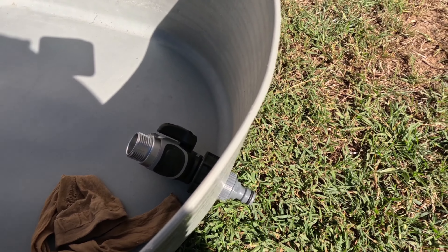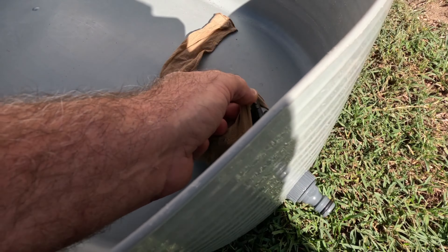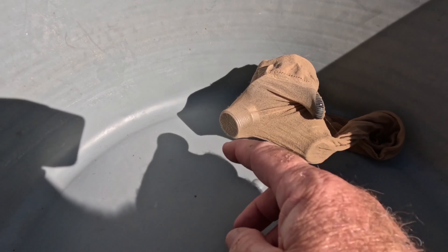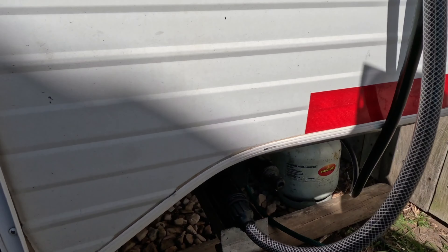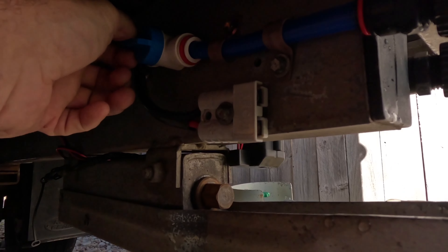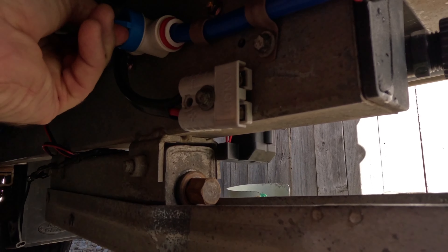Alright, connecting this here, chuck him in there and screw him together nice and tight - a little bit tricky one-handed but you get the gist of what I'm trying to do. Then one-handed again. This stocking is used so not in the best of nick, but drag this up here - there you go. See if we can get a better picture of this filter - it keeps all the gunk out and at the moment it seems to be working pretty well.